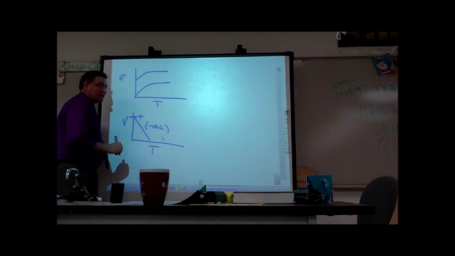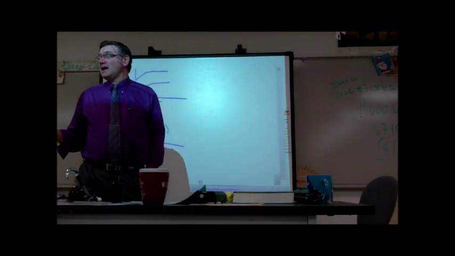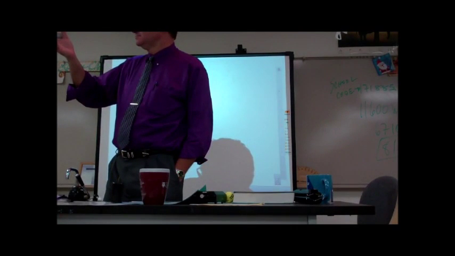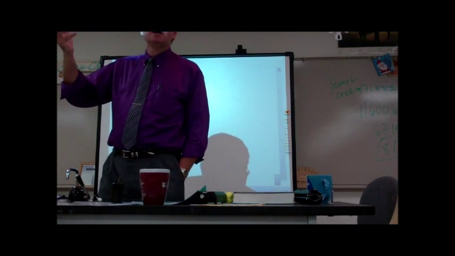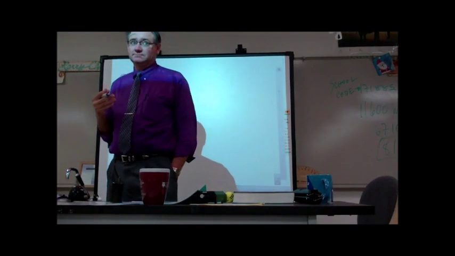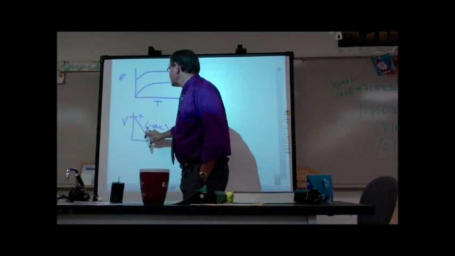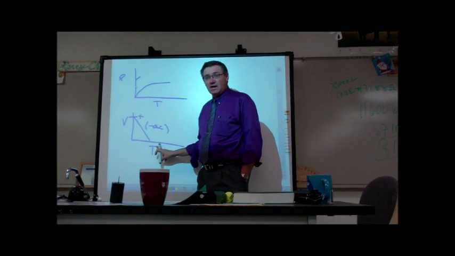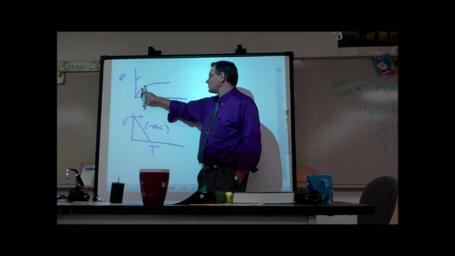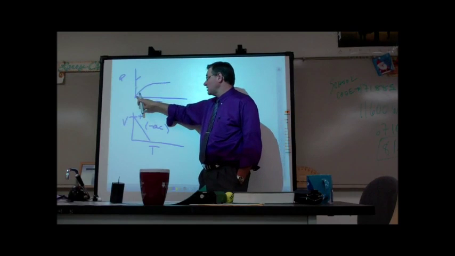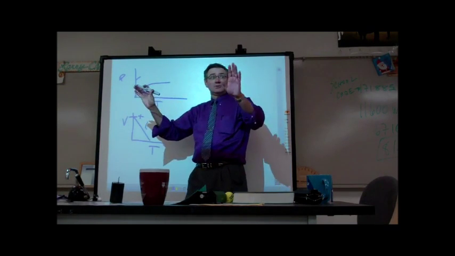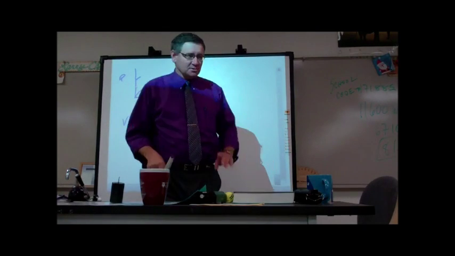Because if something's going to slow down, what do you have to have in terms of velocity and acceleration? Same sign or opposite sign? Opposite sign. Right? So these two curves are compatible. This shows it slowing down. The position-time graph shows it slowing down because the curve is becoming more gradual. Okay? Good so far. Now, we're going to change it up a little bit.